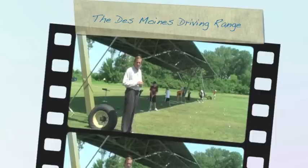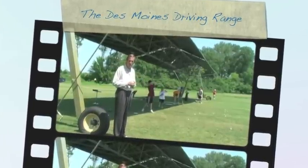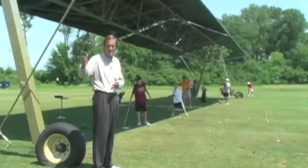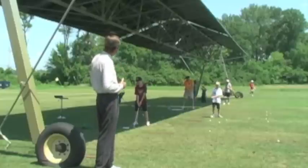Hello, I'm Mark Agley here at the Des Moines Driving Range, and I have a little internet piece here for our website to show you one of the features of our driving range. Beyond the 40 spots of grass hitting ground over here and the three putting greens and chipping greens for your use, we have a canopy.